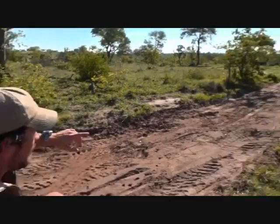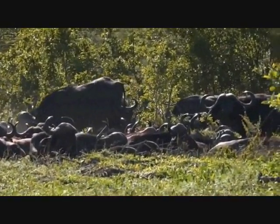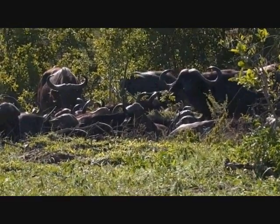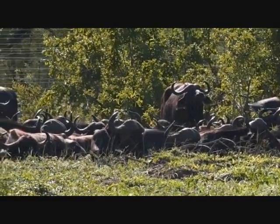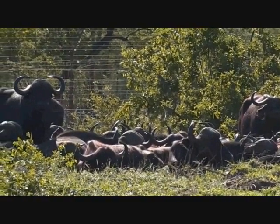But I'm not sitting here in the sun being baked by the glorious rays for nothing. There is a beautiful animal that is sitting over there, and it is a dangerous animal, and one that we have to be a little careful of because these guys are quite grumpy. So this is a herd of buffalo, or Cape buffalo as we know them. So these are not water buffalo like you get in Asia and parts of Australia. These are called Cape buffalo.